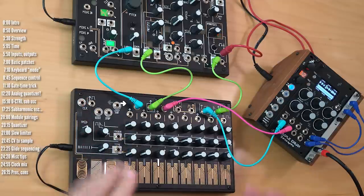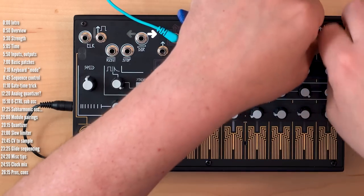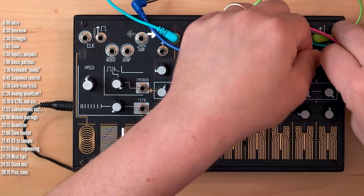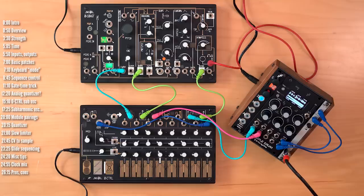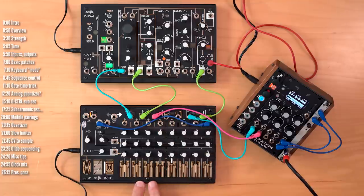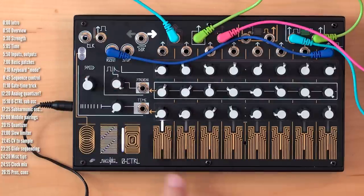What if we want shorter sequences? Well, remember I mentioned earlier that each step outputs a gate. I could take any one of these gates. Let's just take the last one to keep our options open and plug that into the reset input. We can now run a 7-step sequence. We could obviously move this to earlier gates and run shorter sequences, but another way to run shorter sequences: reset doesn't really reset the pattern to the first step, but rather to the last plate that's touched.